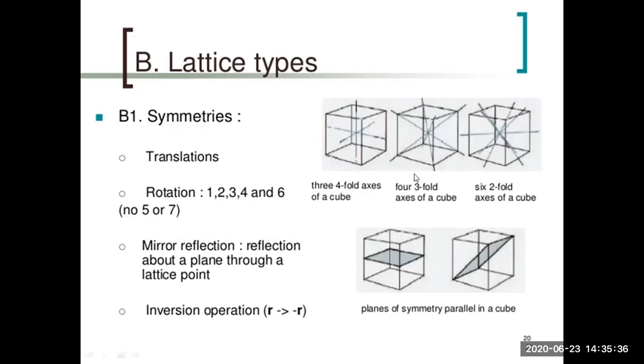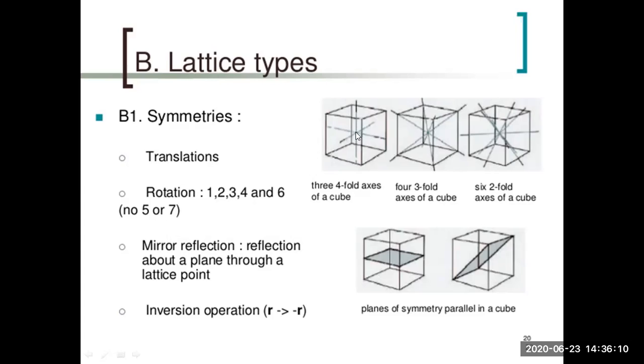So this is all about that: it can be in this shape or this shape. All the internal structures have been tilted about different angles. Here we can say that this is the same and this just has a gradient. It was placed diagonally, now it is placed horizontally. And similarly, this is a four-fold axis of a cube, and there are three-fold and six two-fold axes as well. So different types of axes are there.